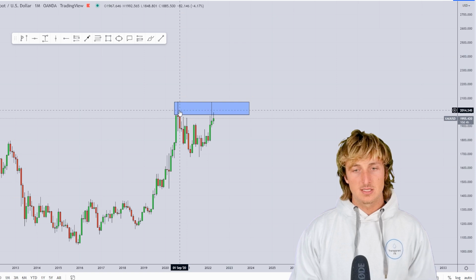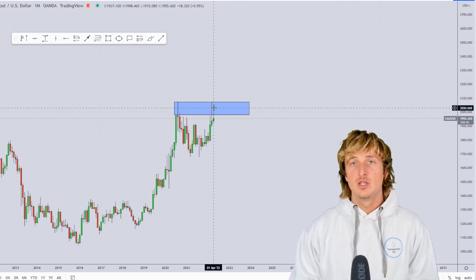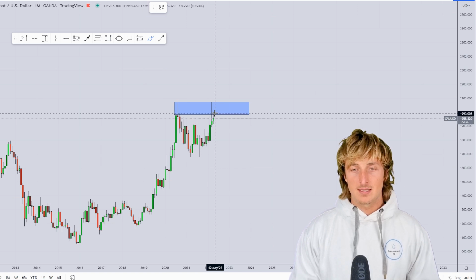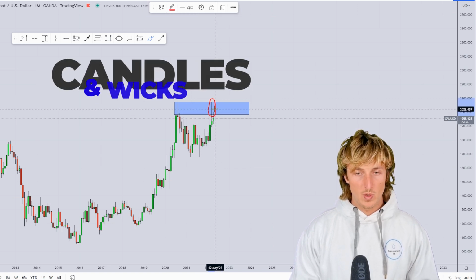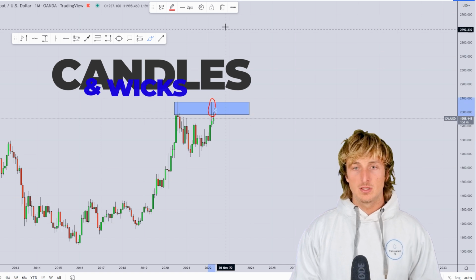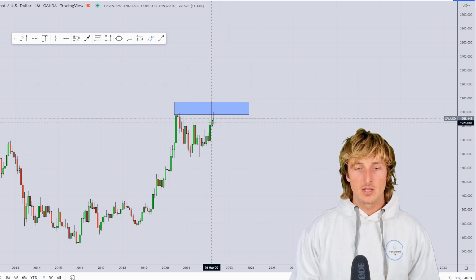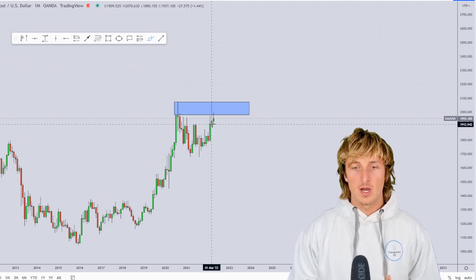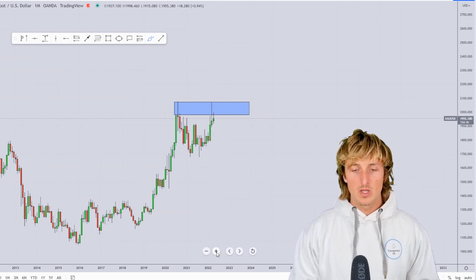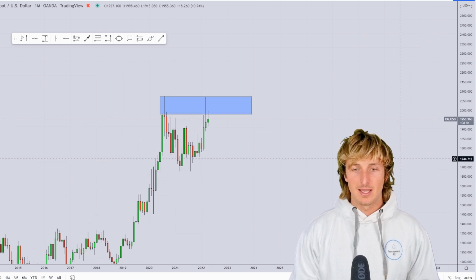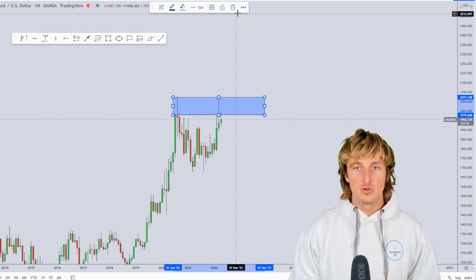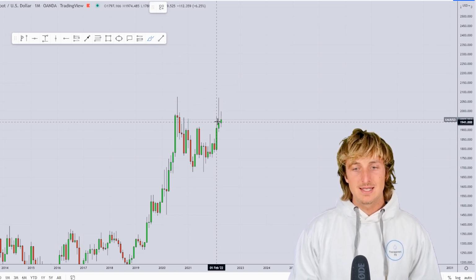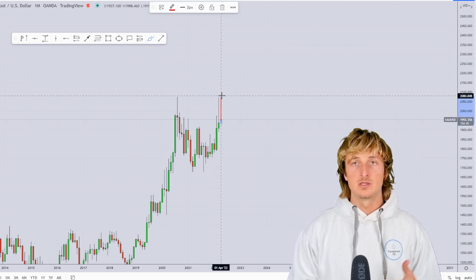Now, as we're testing this area of resistance, obviously there will be some weakness in the market, and we already see that with the creation of this wick. However, in creating this wick, the market has also printed a candle with a very long wick, which we have already said, but also a green body. Usually when you see the market create a candle like this, so a candle with a long wick and a green body, usually what you will see is the next candle fill in this wick.